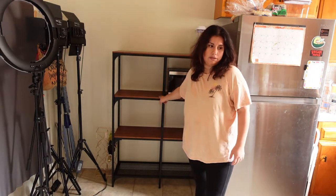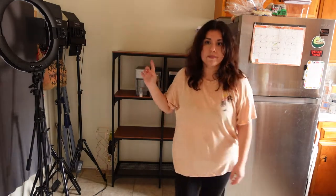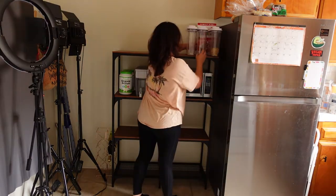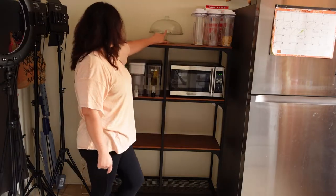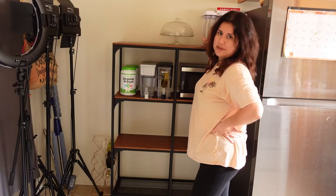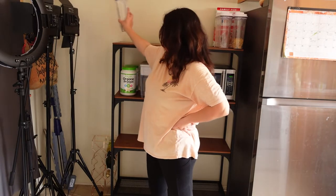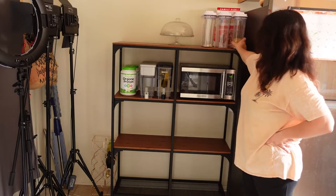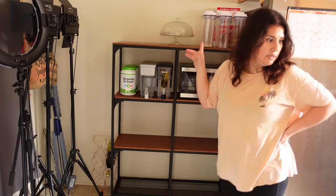The waters are going to stay where they were because it's a good height, and I think I'm going to leave the protein there as well. The extras are going to go back here. I think it's much more practical. I'll put the bread here and the cereal containers here — but I know my kids, I know this will drop. So it has to be somewhere secure.